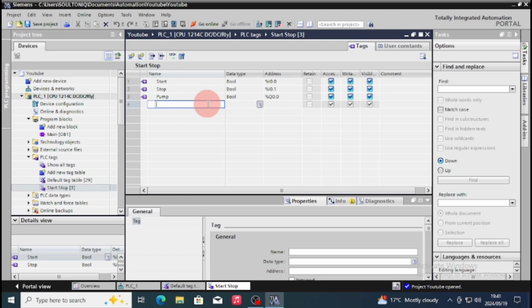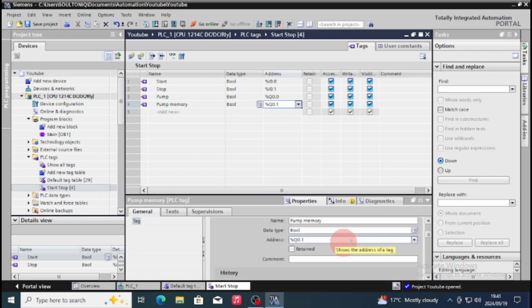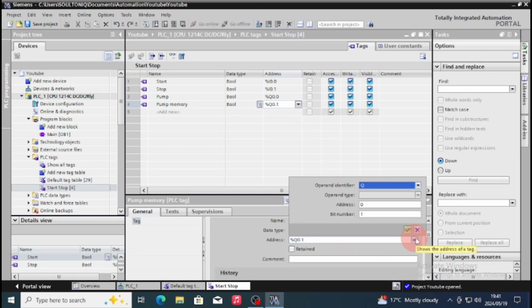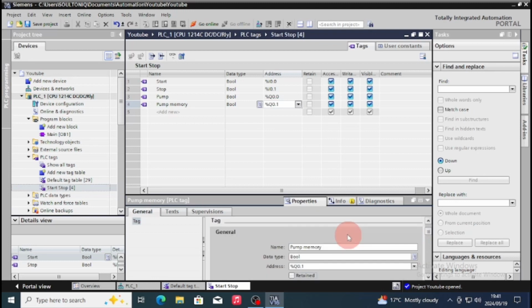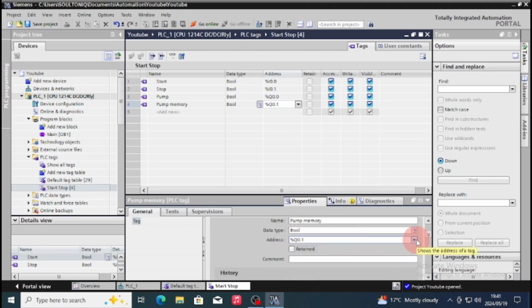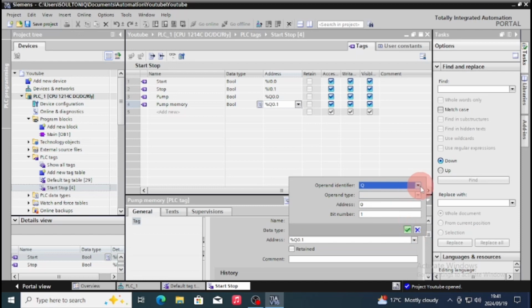I'm also going to use a memory to retain our output since we are using the push button. The memory bits or the retainers are always built into your PLC. You must check your PLC tag table to see how many you can use. Okay, this is also another way of changing your variable tag number. So for your memory bit you need to use M, and then I'll just use M0.0.